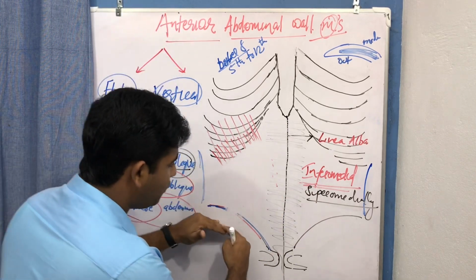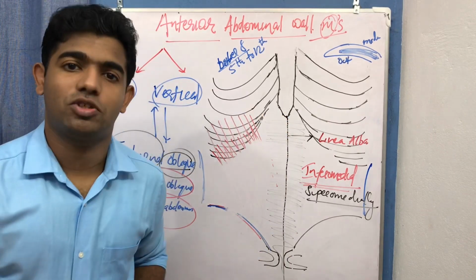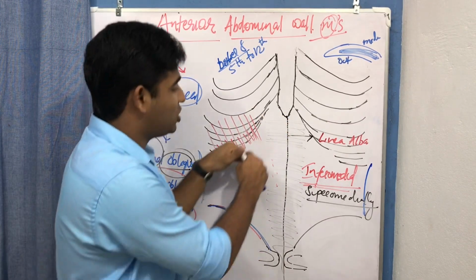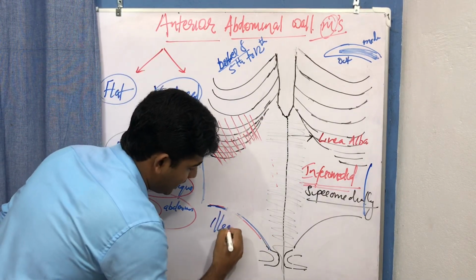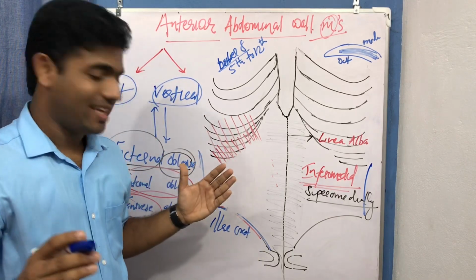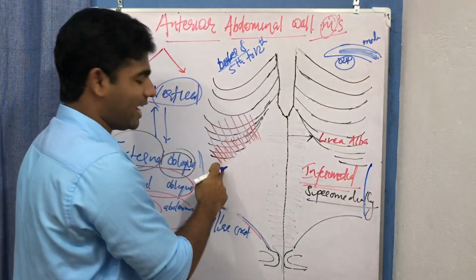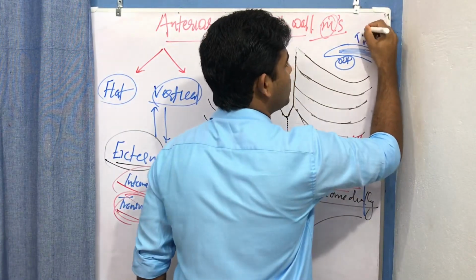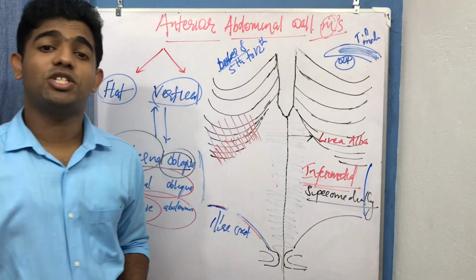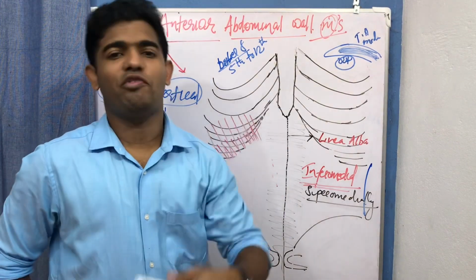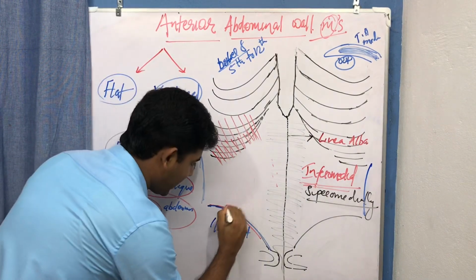Now look at this orientation. It should arise from the lower structure and pass to the upper structure, in the inferior to superomedial direction. So what is the lowermost structure here? That is your iliac crest. So this muscle will be arising from the iliac crest itself, where we have the external oblique at the outer lip and the transverse abdominis at the medial lip. So it arises in between the external oblique and the transverse abdominis. Even if you don't remember that, just remember it arises from the iliac crest.